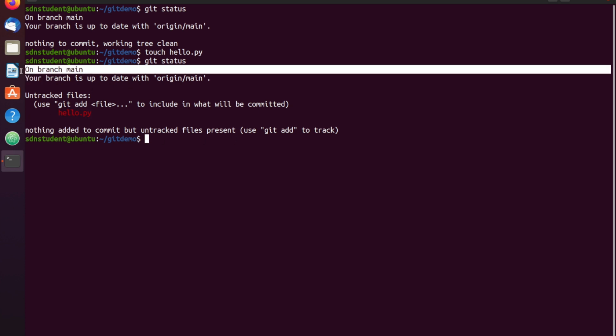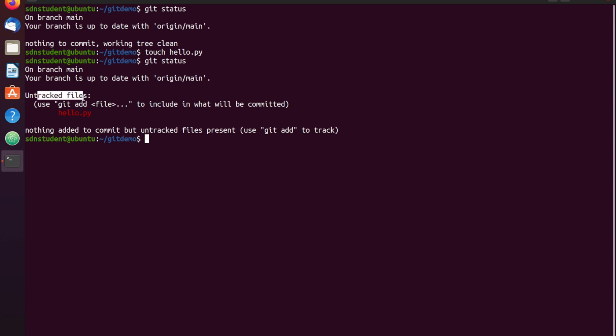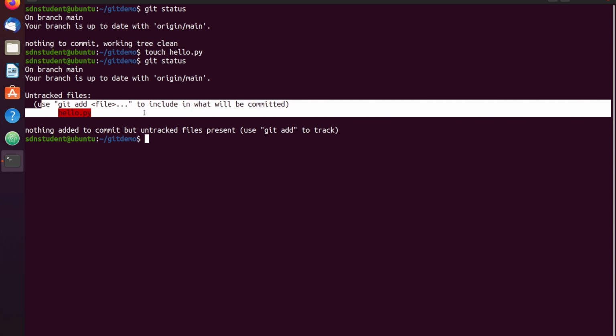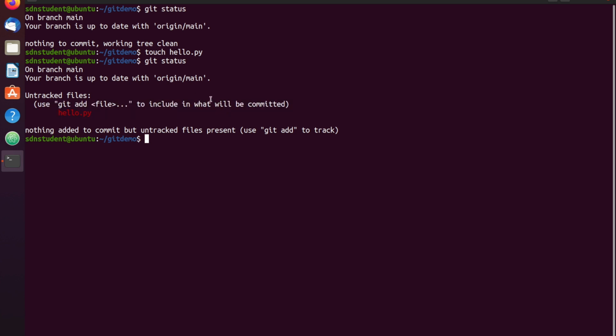I'm still on the main branch, and you should never work on the main branch, but I'm actually going to get into making a branch here in just one moment. I just wanted to show you this without swapping between branches first. Okay, so there you can see when I do a git status, it's already telling me you have untracked files here. You can use git add and then the name of the file to include what will be included in your next commit. And I have nothing staged, so nothing is ready to commit at this moment.